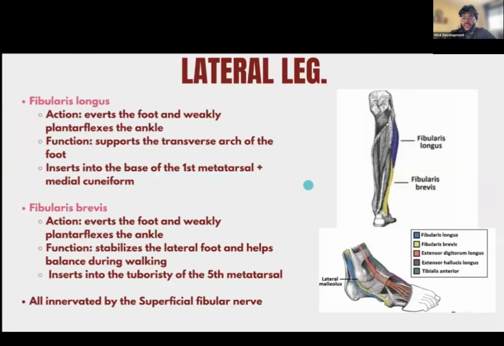Okay. Now, let's talk about the lateral leg. The lateral compartment of the leg is evertors, and it's innervated by the superficial fibular nerve. It's lateral, so think about it: laterally, we have the fibula. So these muscles will be closer to the fibula, and near the fibula you have the superficial fibular nerve, which is a branch of our common fibular nerve. The branch that gives off the tibial and fibular nerve, you have the superficial fibular nerve, which is one of the branches, and it will go and innervate two muscles.